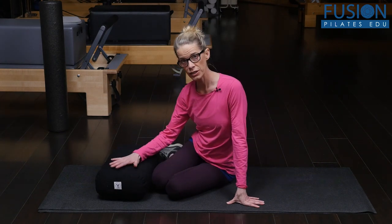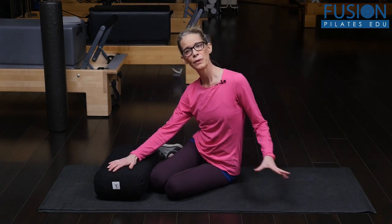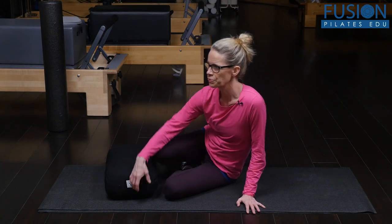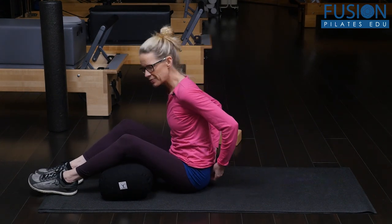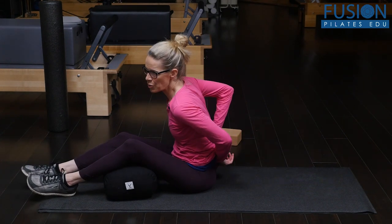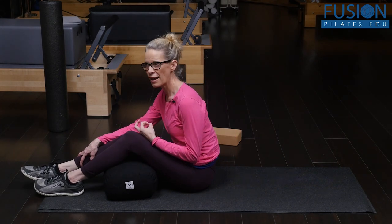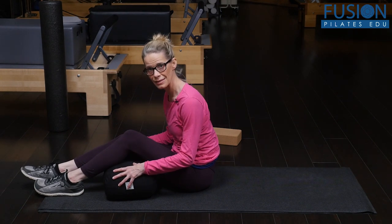It's really good to have a comfortable mat and any props you need. Some people might want a pillow or a blanket over them. Usually what is best is to have something under the knees, like a bolster. You'll have your client lie on their back, and you want the room to be warm. Cue them to close their eyes, and make sure there's support for their legs and feet.